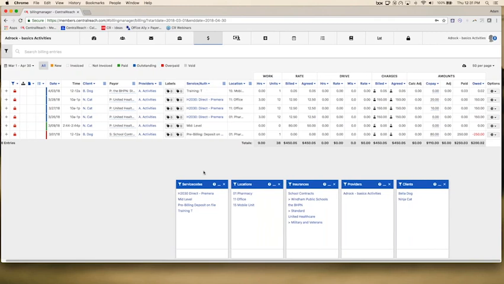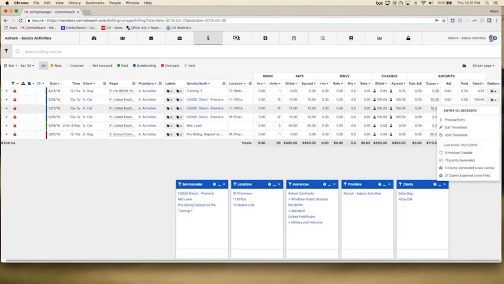So as we talked about, each line item once again has that little gear under options, and this is specific to this one line. Everything inside CentralReach is a single line of data. When you make a claim, you make it with these lines. You make an invoice, you make it with these lines as well. When you post payments, you post payments against these lines of data.